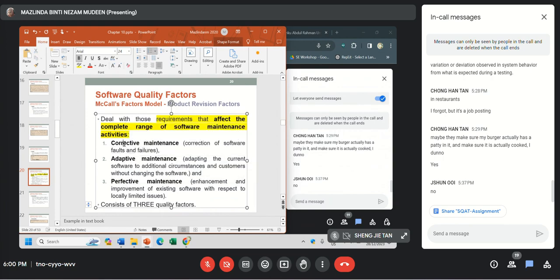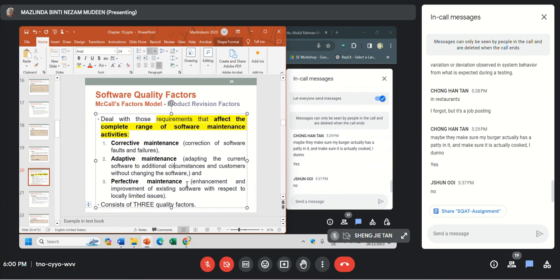Corrective maintenance is more about doing maintenance on any defects, faults, or failures that happen during operation, I mean, when the client is using the software. Adaptive maintenance means the client is requesting the current software to run in a different environment, without any change to the software itself.